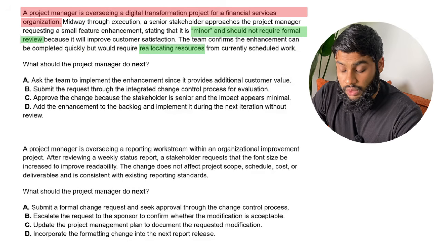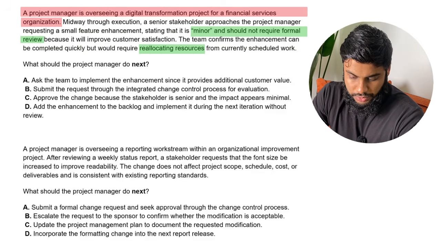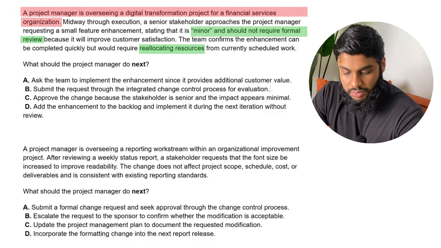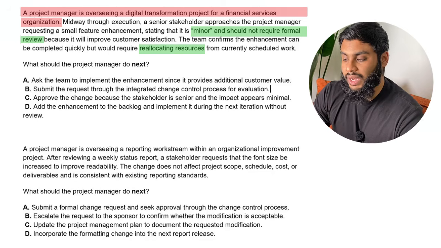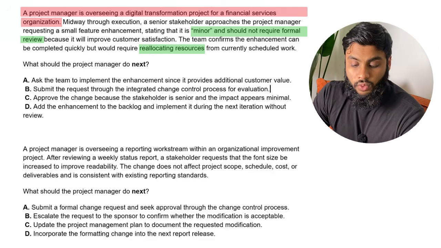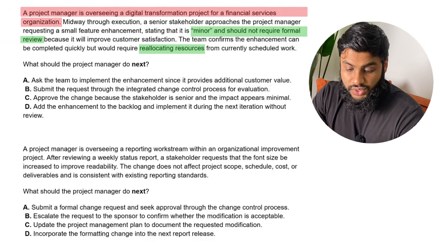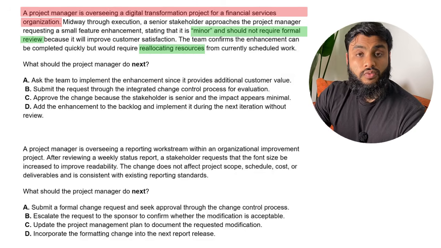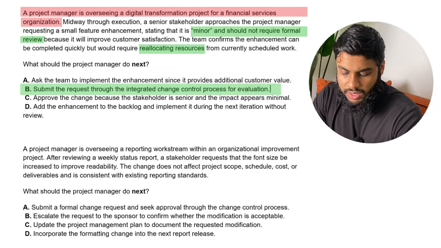Now, if the question was an agile project, then, right, but there's no indication. So we're going to go with B. B is the best answer. B is also principle number one, right? It allows us to assess the change before actually implementing it. A directly implements it, which can follow B, and C is something that can also follow B. Okay. So we want to take that step back. B is going to be the best answer.